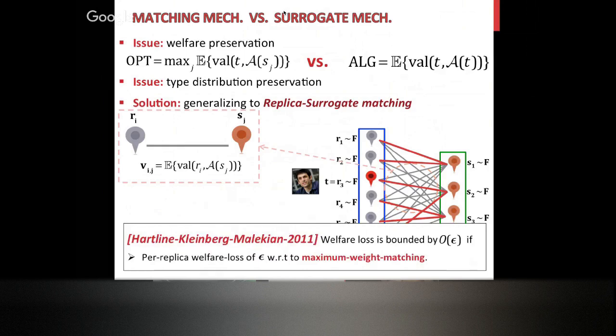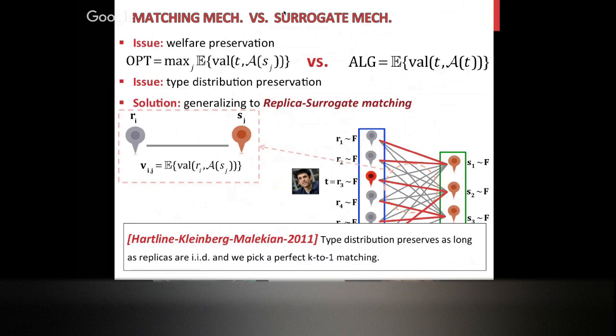And now, here is a theorem that we are using: if you can find the maximum matching when, for edges, you have expected values, for the expected graph, and allocate the surrogate to the guy that gets matched in the maximum matching, then the welfare loss is preserved. And there is another interesting property that I can prove very easily, which is that you get distribution preservation too. Just use the principle of deferred decisions.